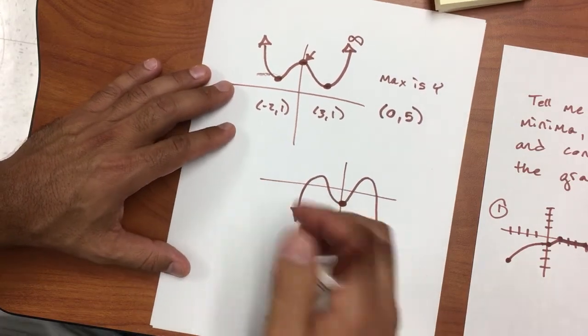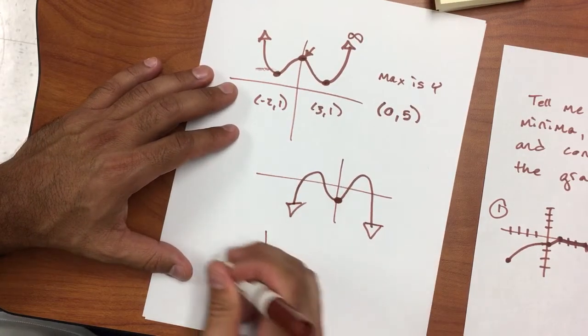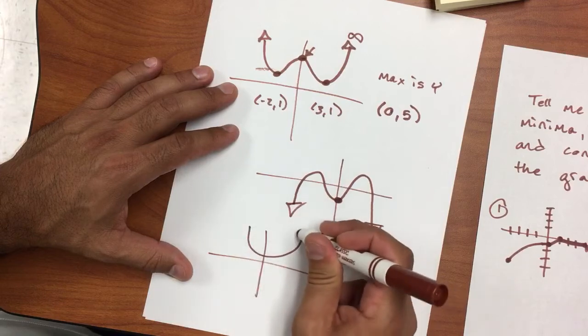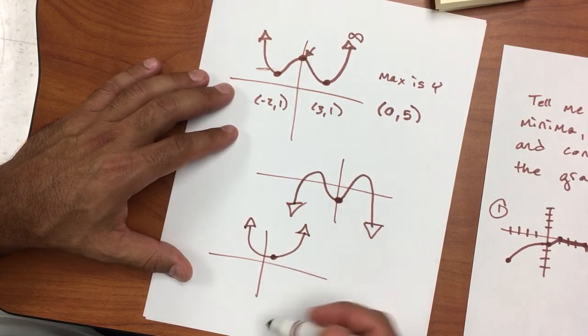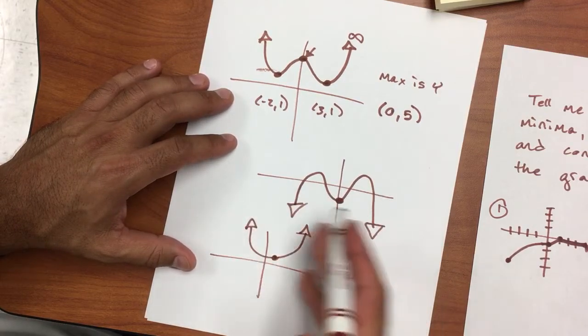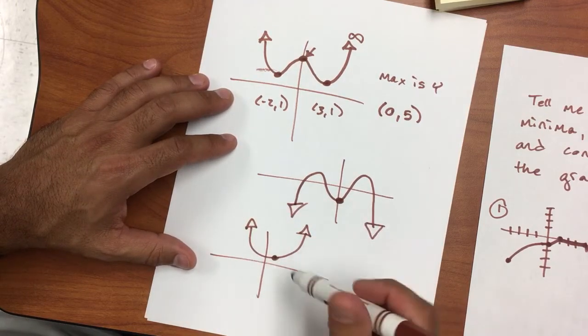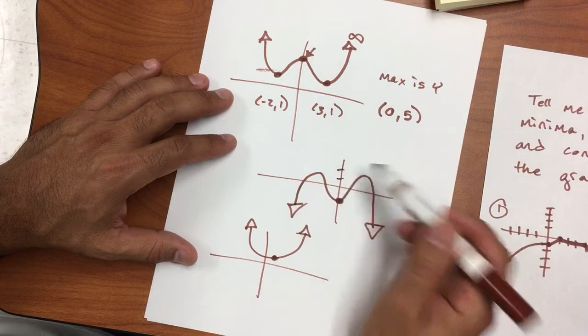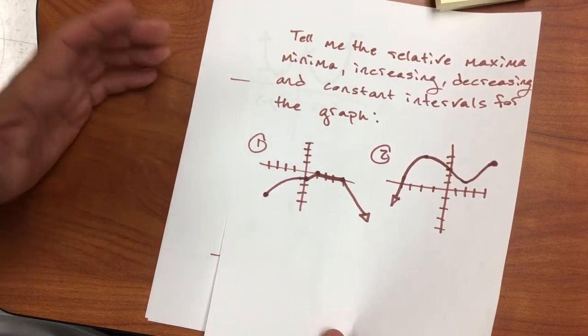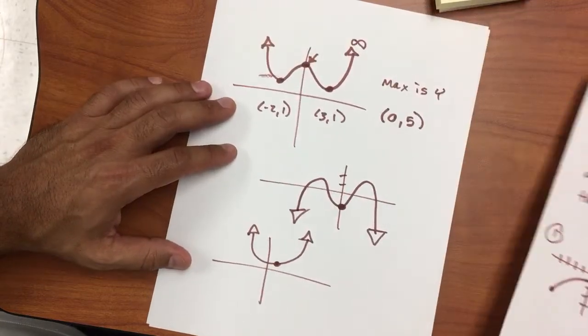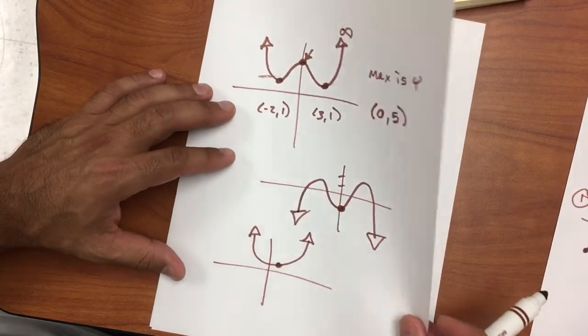I realize that I drew my two graphs the exact same. It does not have to be like that. It could be something like this, and my relative minimum is right here. Hopefully on the graph, you'll be able to tell what is the exact point. I will put the hash marks in like I did on these examples so that you can find them. Just count them out. That's essentially it.